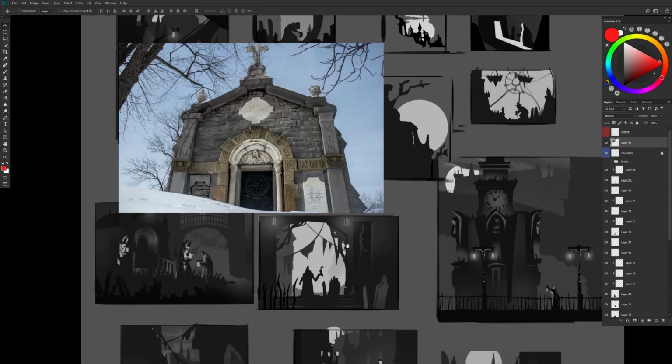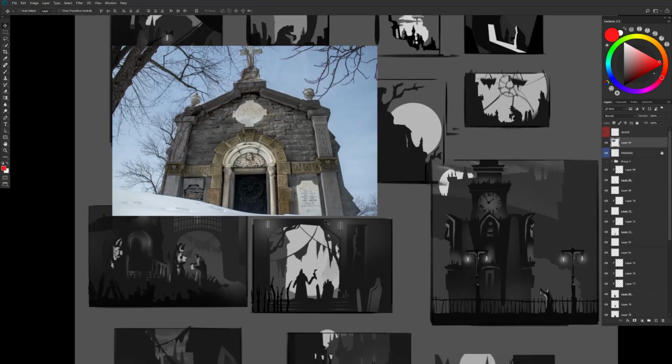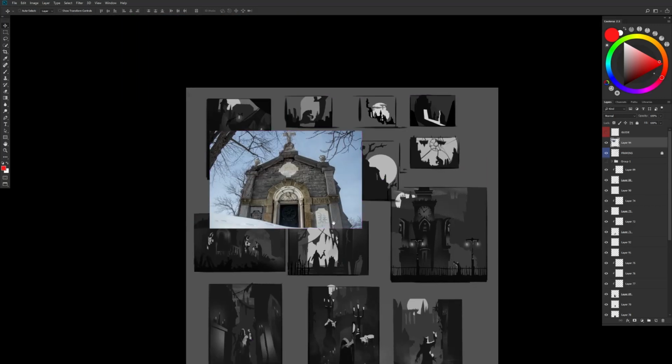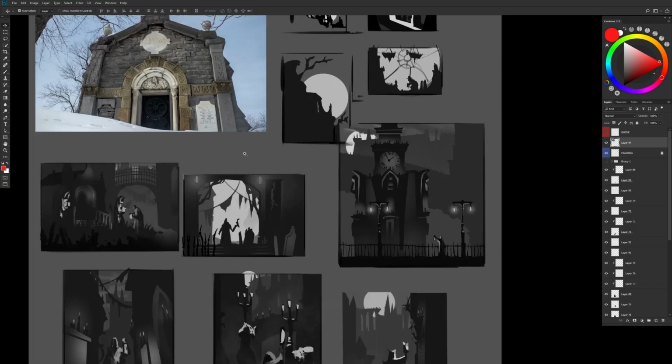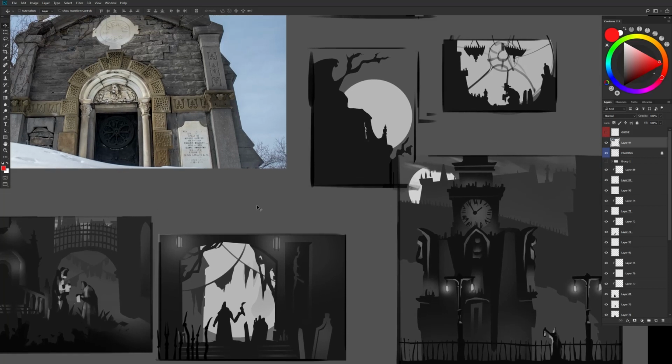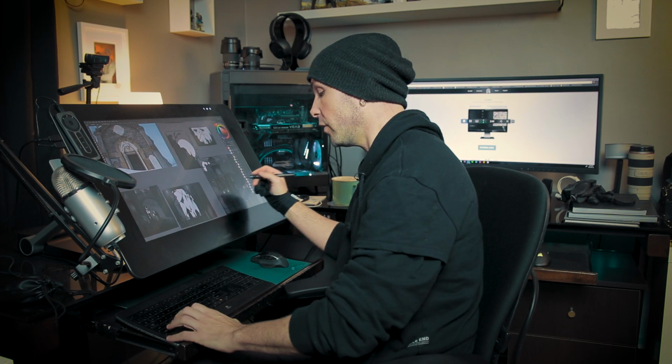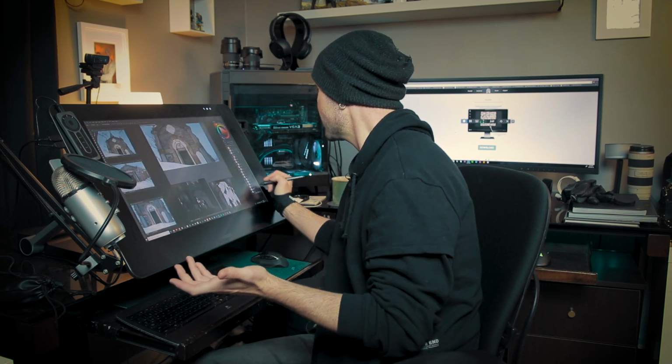Now when I'm working in full screen, I have that image reference available, but as you can see, I've got a lot of stuff going on here. As I'm moving around and checking out all these different things, I have to readjust myself all the time, find that folder, move the image references around, hide some, show others. I find this becomes a big nuisance, so I generally don't work this way. I find it a bit of a pain in the butt. So, what do we do? Well, that's a limitation. I'm going to show you what we're going to do today.